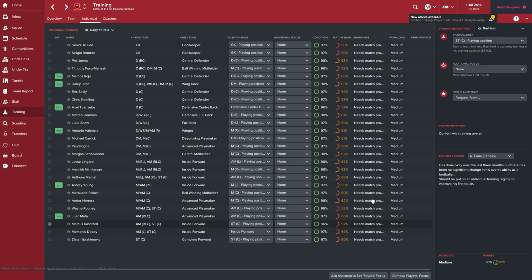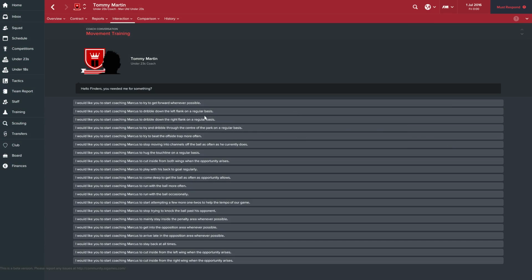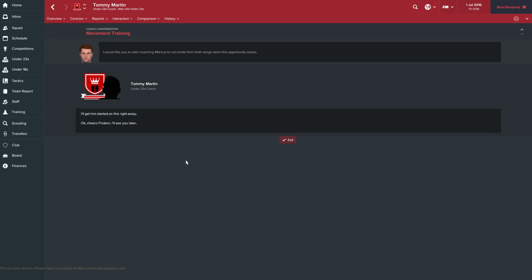So again, going on to someone like Rashford, new player trait, let's go for technical, and his movement training. Again, this one has a lot more. So again, cut inside from both wings when the opportunity arises, and the coach could go, you know what, we'll get them started right away.